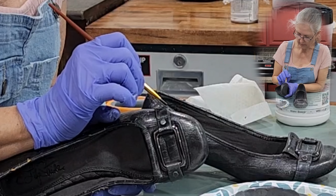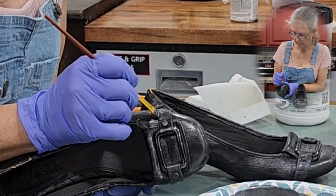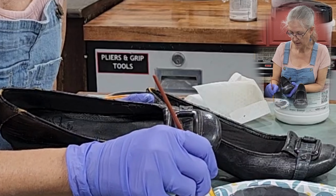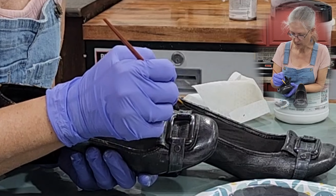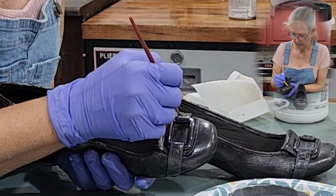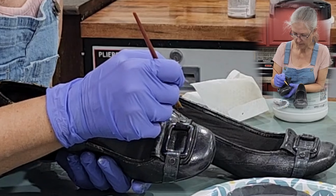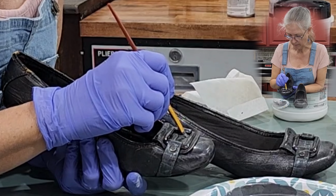This is perfectly covering those areas of damage. And my brush is very lightly touching this surface when I'm doing the smoothing. When I'm applying, it's going right down on the surface, but when I'm smoothing it, it's a very light touch. Otherwise, you start to lift it right back up.